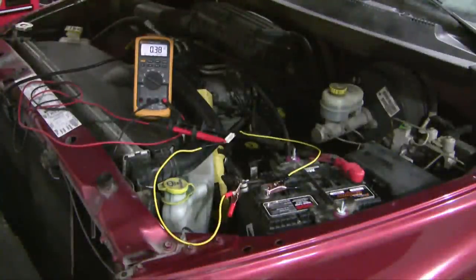Now that's still pretty high. Where is the rest of that energy going? In a typical engine, you should draw about 50 milliamps, not 380. So where is the rest of it going? Well, the computer is still on this vehicle. The truck was recently driven, and so the computer is still on, and so we need to wait for this computer to enter into a sleep mode. And until it does, the draw will be too high.